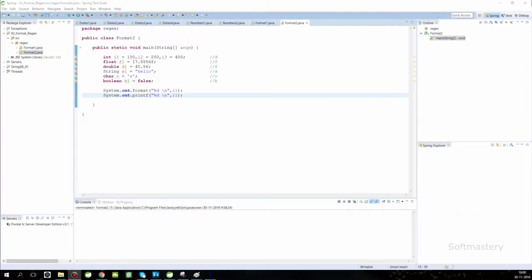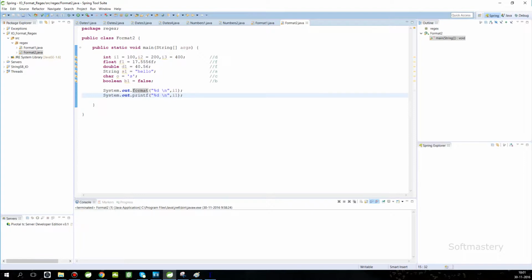Hello guys, in this section I will cover the topics related to formatting. When using formatting, we have two methods which we can use in order to give format to the conversion chart of our choice, and those are format and printf. First, I will cover the most basic and then I will expand to the greater structure in formatting.